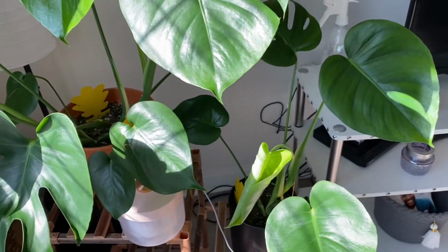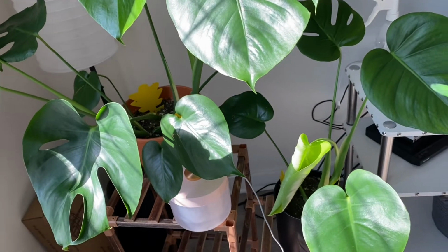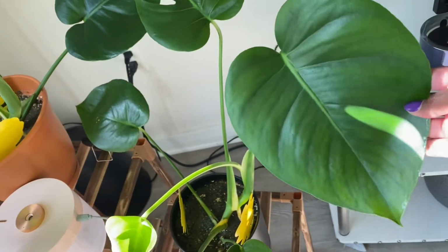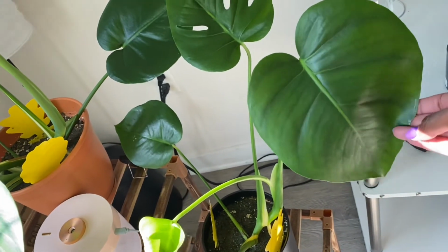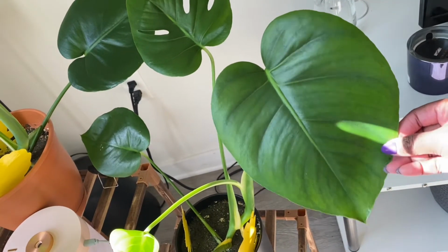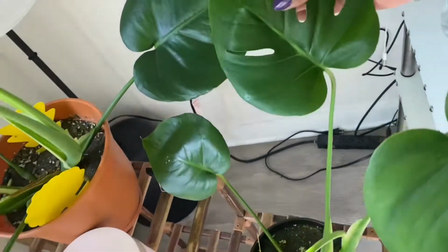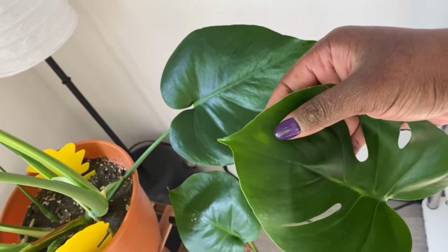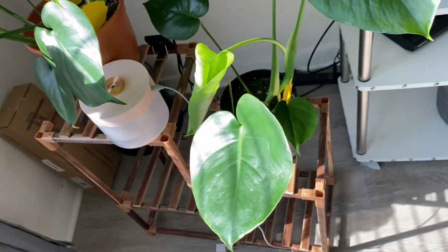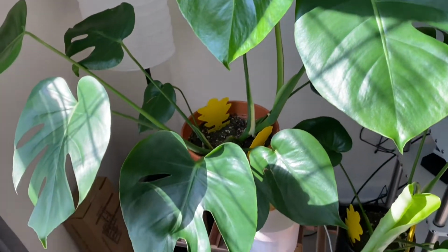I have not treated them pest control wise in a while, so I ain't really liking the way this leaf looks. I don't know if you guys are seeing it. It's giving me a lot of yellow. Maybe I've overwatered, I think I've probably over fertilized. Like this one too, you can probably see it most definitely here. I don't know if I over fertilized or I had them too close to the window, but I know for sure that I haven't treated them.